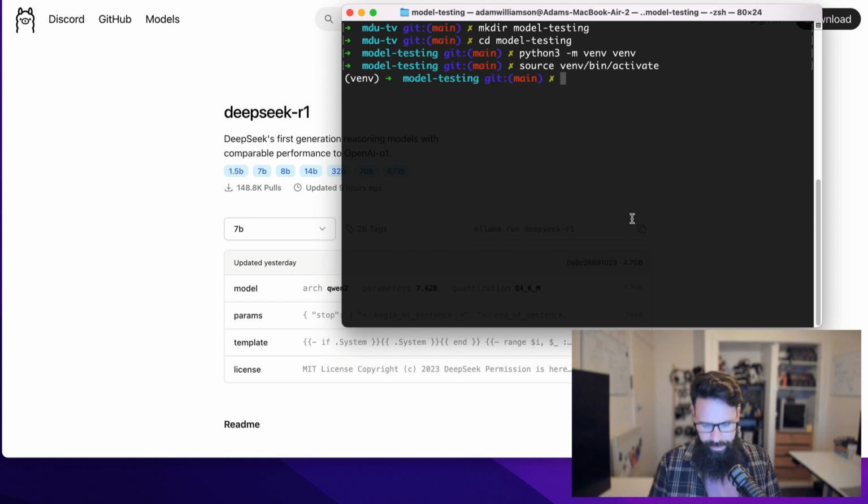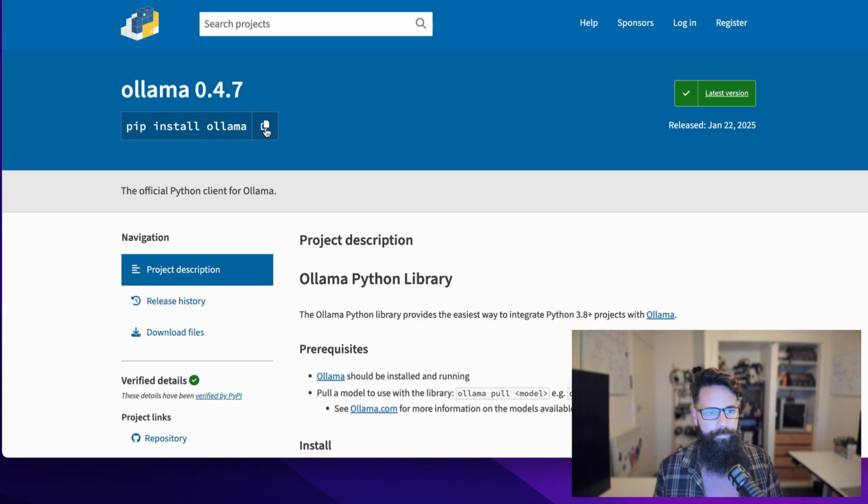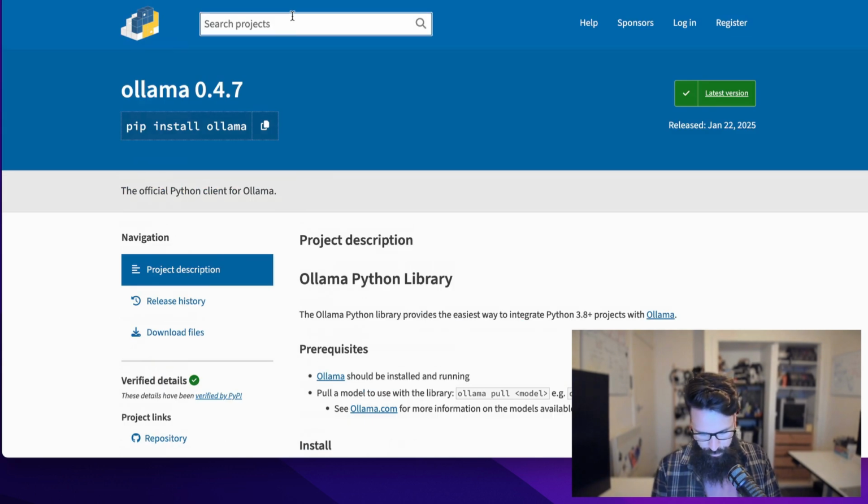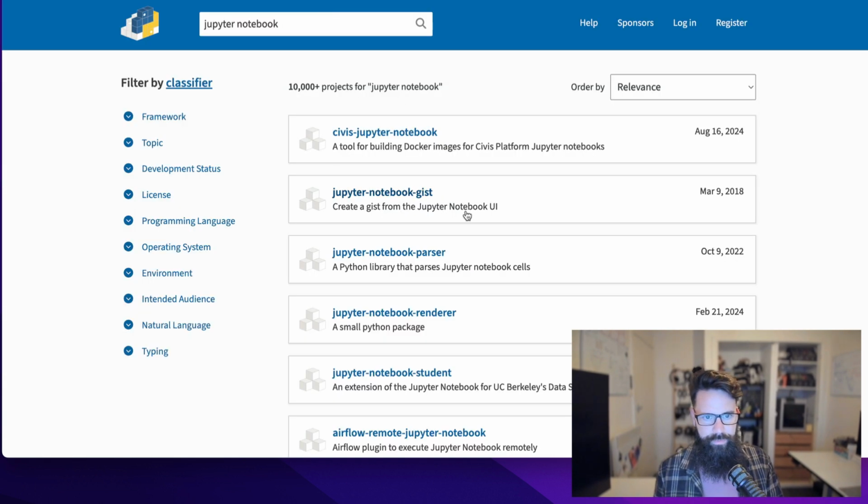Here, I'm just going to quickly install a couple of things. I'm going to double check. So let's install in PyPI. We've got access to LLaMA. So let's just double check that one. Yeah, perfect. So we're going to install LLaMA, and it's already got some sample code that we're going to have a bit of a play with. And we're also going to install Jupyter Notebook as well, because we're going to be running this. Notebook, where are we? Okay. I always like to double check with, actually, I think it's just called Notebook. That's my bad.